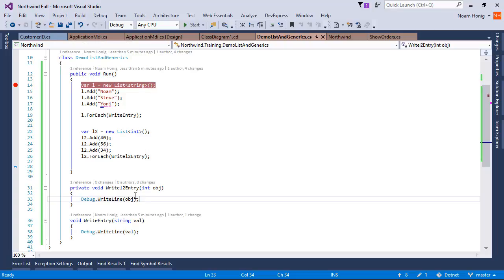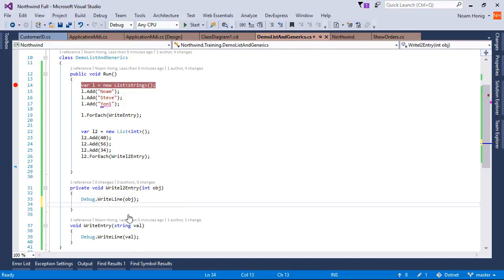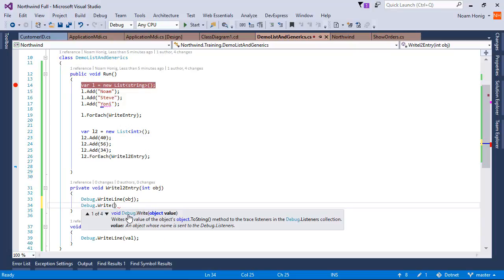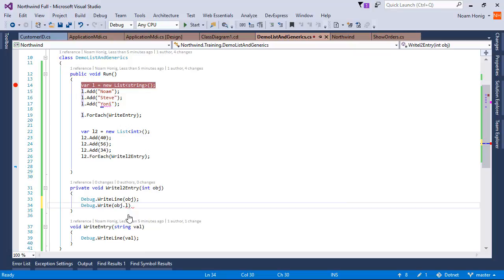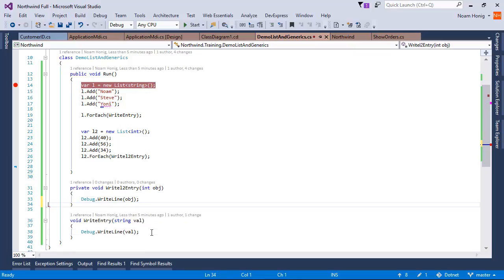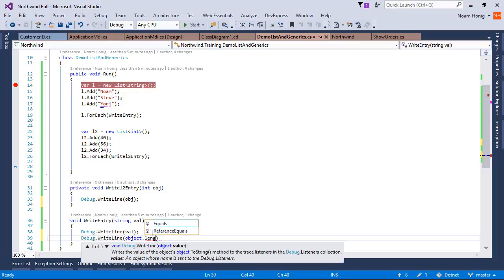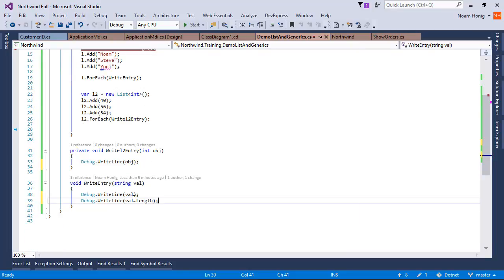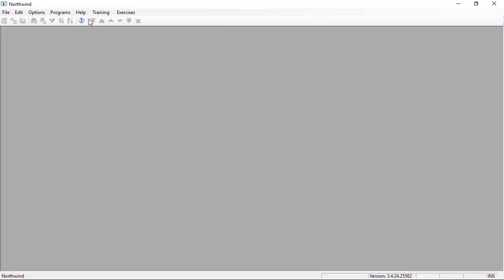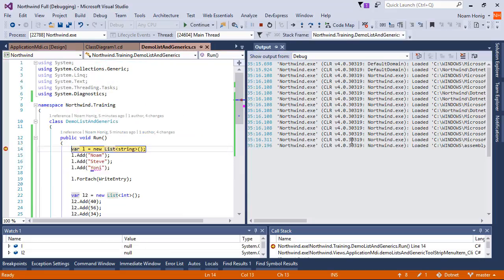Let's also add here, just for the sake of future arguments, let's write over here also debug write line object.length, so we'll get the length. Sorry, not over here, I want it here. Debug write line object.length, not over there, val.length, yeah, fun to make mistakes. So we'll also get the name and then the length of the name next to it in a new line. We'll say also length plus. Now it's not really useful, I'm sure you're guessing what it's going to show, but I want it for the sake of future demos that we're going to do.